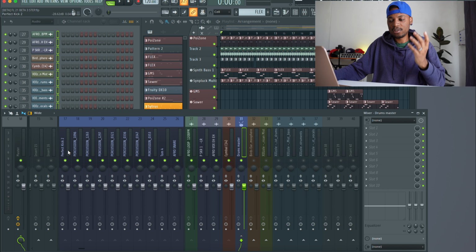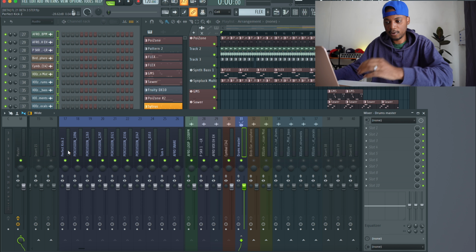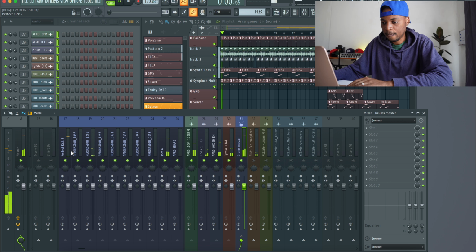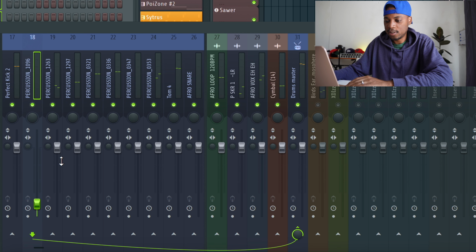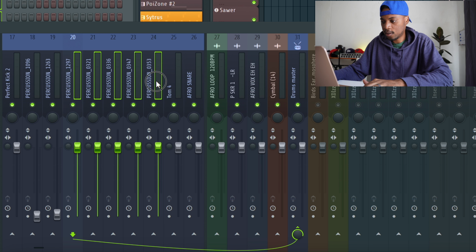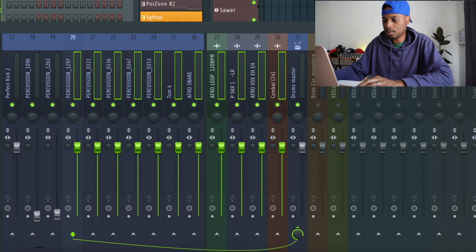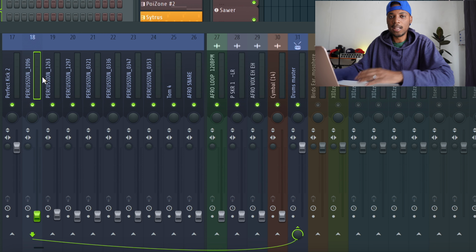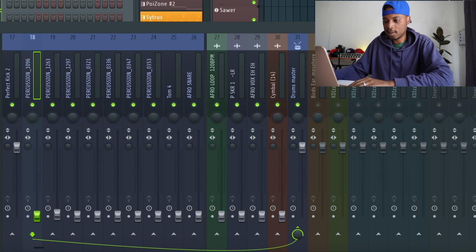So the one thing that I like to do when I start mixing my drums is work on the kick first, because it's the loudest thing. So what I can do is turn the faders of everything else down. Like I can even just select all of these up until the last one, and I can just turn them down like this, and then I can just raise them up as I see fit.